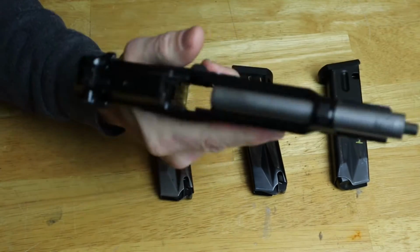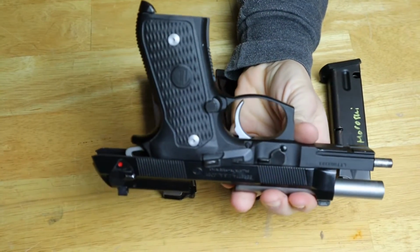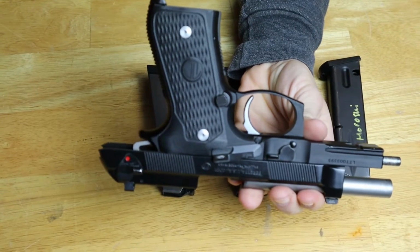Now, the frame style is an M9A1 style. Some people think that frame is a little too fat, a little too big for their hands. If you have small man hands, that might be an issue for you. For me, I think this gun feels and points just wonderful. Everything about the grip, I have a lot of good things to say about this gun. I don't think I have any cons. Believe it or not, it's a great, great gun.